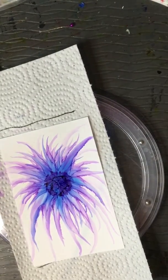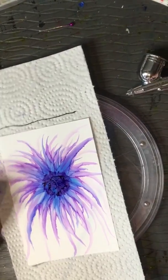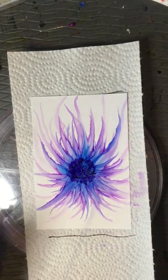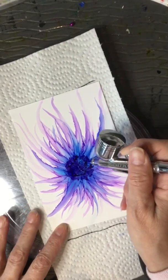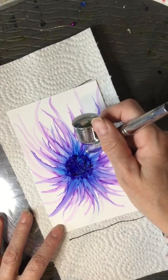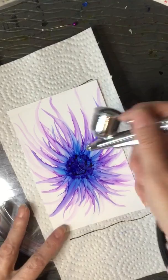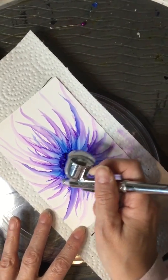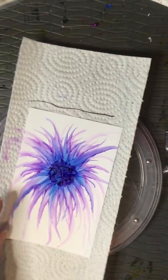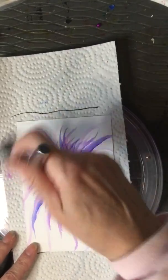That was awfully big. Yes. All right. I am going to put one more here, and then I'm probably going to call it done. There. Oh, let's see, it was missing that little thing. That's all it needed. So, now for the center, I'll just make sure this is really dry.